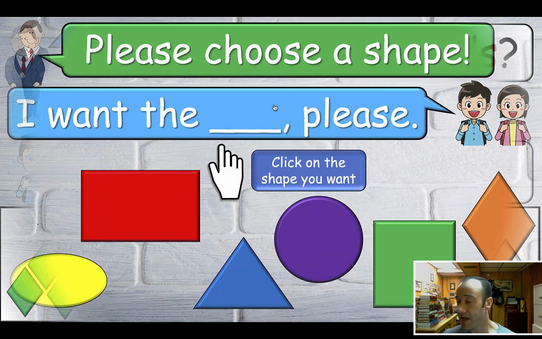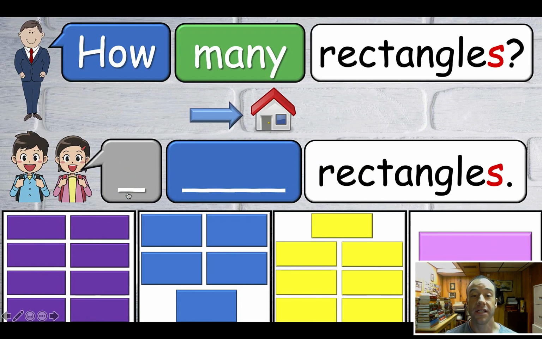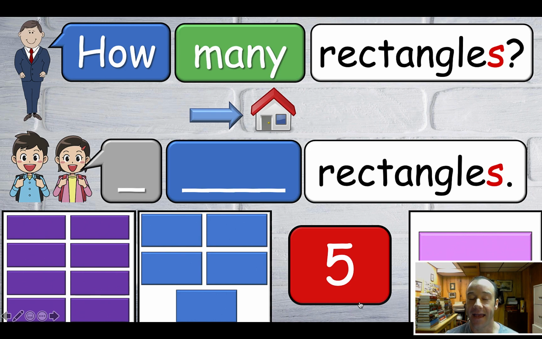Next team. Who wants to play? All right, team 3. Okay, you can come up. Come on up. Choose one of the students. She says, I want the red rectangle, or the rectangle, please. Here we go. That team, are you ready? Please say it together. How many rectangles? How many rectangles? Oh, no, a few students weren't asking. Only 4 points. Let's see. 1, 2, 3, 4, 5, 6, 7. Ooh, 7 rectangles. What color? Ooh, 7 yellow rectangles. Good job. Let's see. Yeah. Okay, so that's the way it works.